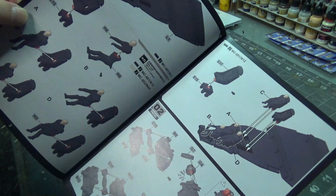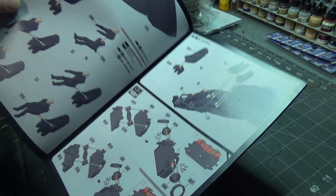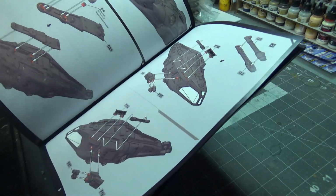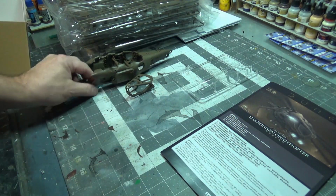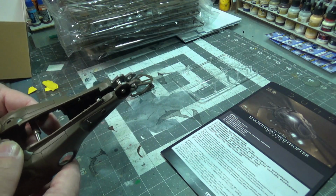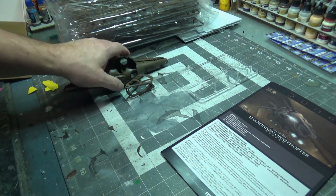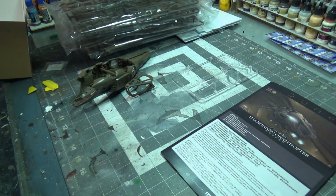You can see there's the two colors, black and flesh. And we're going to start by working on this cockpit and the wing flapping mechanism, like we've done before. But we're going to be paying some extra special care. The color of the ship itself is this brown, so I don't think we're going to be priming this. I think we're going to be painting straight on it, or making washes and dry brushing straight on this. We'll be using a lot of the Flory sand wash that we used before. So join me for this Ornithopter build.